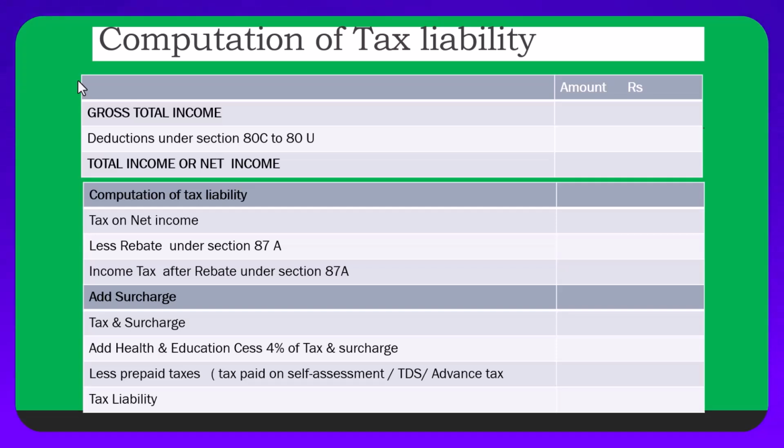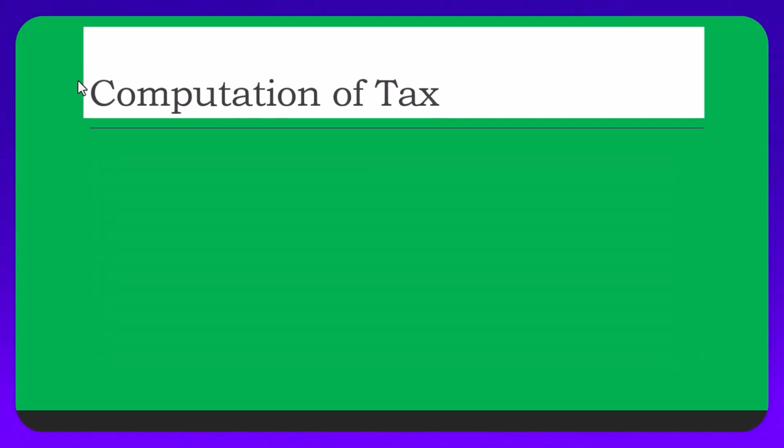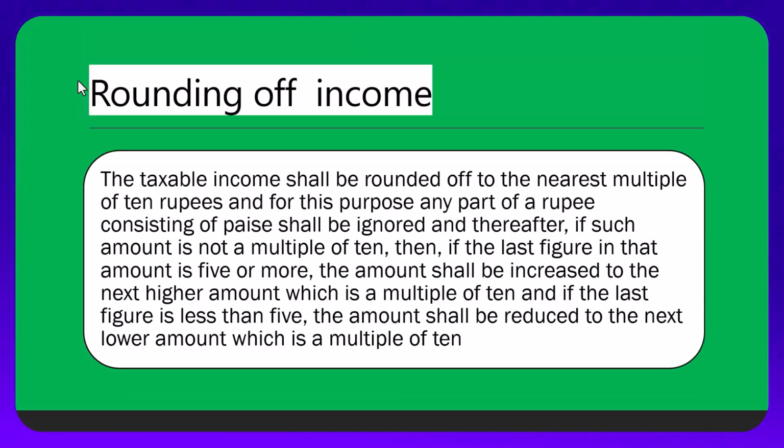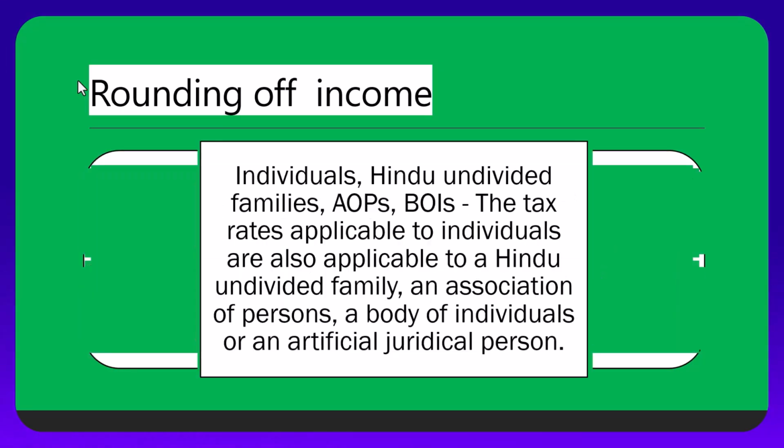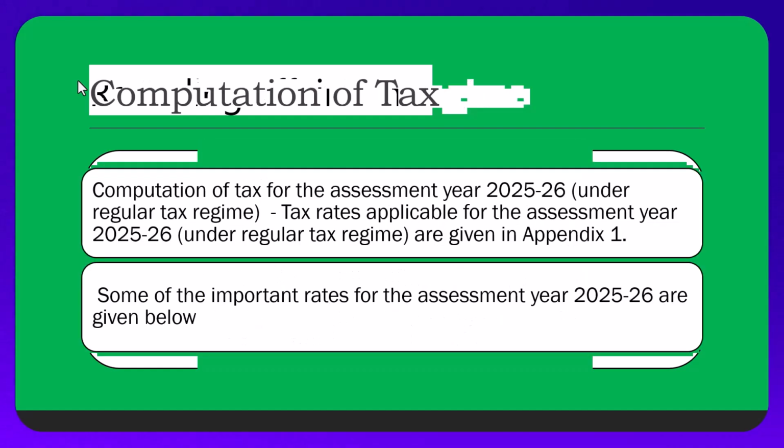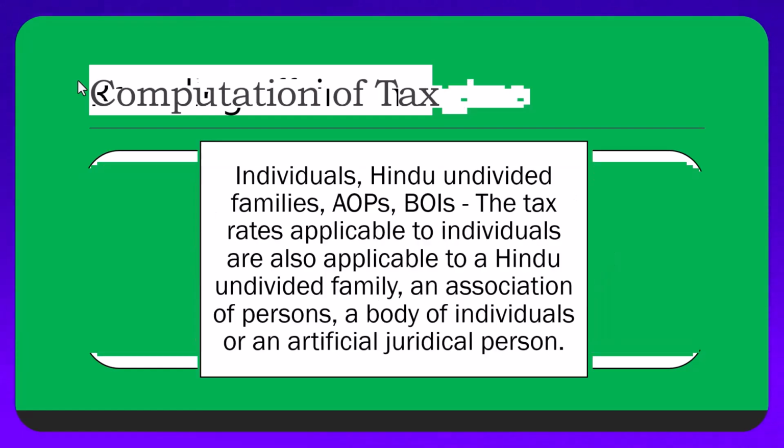As any person in India, you have to pay advance tax also. Almost 90% of my tax should have been paid before the year ends, that means before 31st of March. There are 3 installments for individuals: 15th of September, 15th of December, and 15th of March. I have to keep paying so that by the year end, only 5 or 10% is left to deposit along with my tax return. So this is how you calculate, and we will do this calculation in an Excel sheet. In the evening, we'll possibly solve some questions.